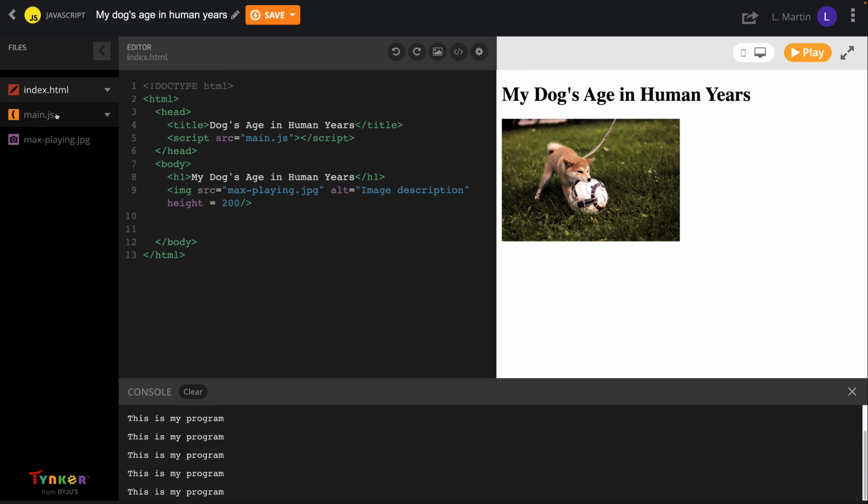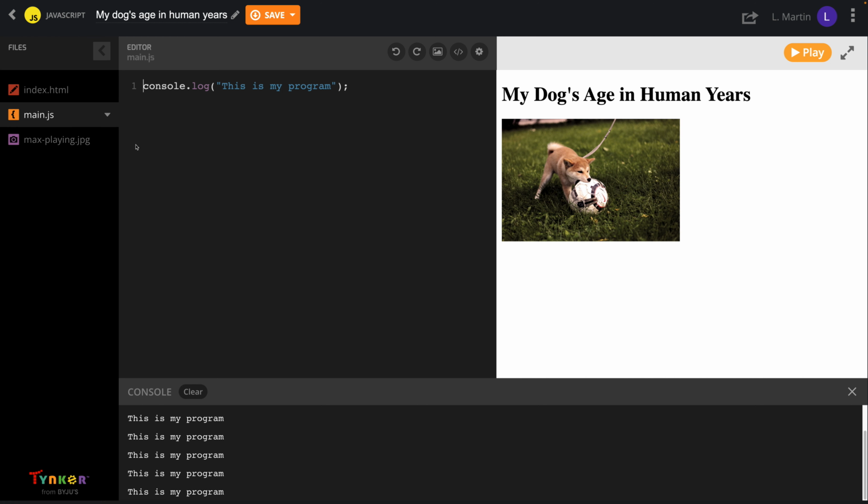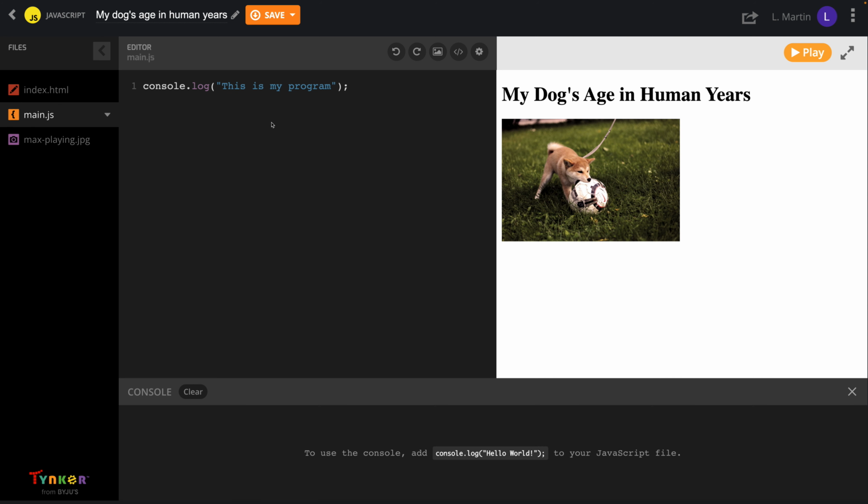So as you remember from video 1, we've got the index tab, which handles the stuff that's on the website, and we've got the main.js tab that handles the code itself. So go ahead and click on the main.js, and that's going to be the focus of video number 2. We can see this console.log. That's just there to kind of test things out. We're actually going to go ahead and clear that now, and we're also going to just get rid of this line altogether because it's not very useful to us for what we're trying to do.